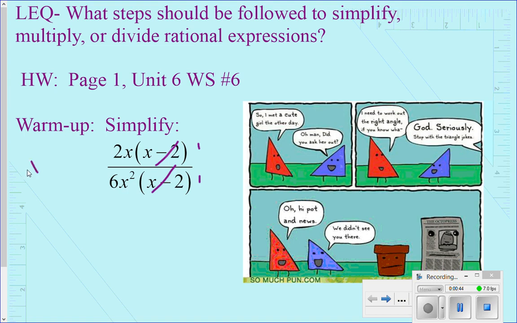Remember way back when you first learned about exponents, x squared means x times x, so you would write it out, and then the x's cross off. They're common factors, so then we're left with an x in the denominator. So that becomes 1 over x. The other way that you eventually were taught how to simplify exponents, x to the first over x squared, you learned that you subtract 1 minus 2 and get negative 1, and you can't leave negative exponents, so x to the negative 1 is the same thing as 1 over x. So that's why we have an x in the denominator there and a 1 in the numerator.